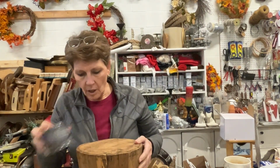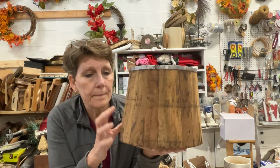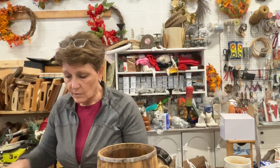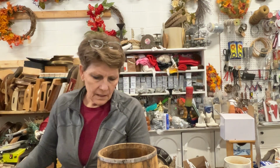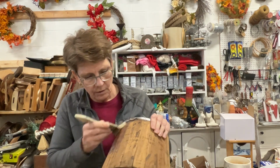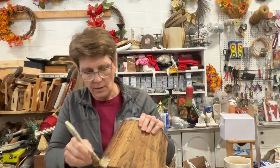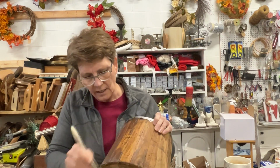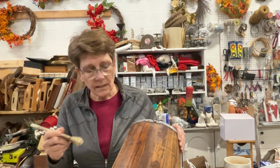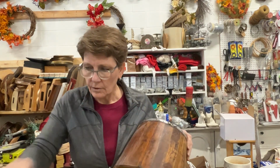For our bucket, I love the tone of this with that coffee stain on it. This will darken as we seal it. And for that, I'm going to be using wax. This is an old piece and it's very dry, and so the wax is going to serve to nourish that wood. Look at the color. It will dry a little bit lighter as that wax dries, but it's still going to stay that rich, dark look, which is going to be a lovely contrast with those stainless steel bands, and then with our tarnished gold.